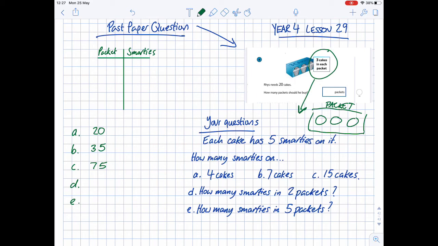I'm being kind now because I made a mistake. So each packet has 3 cakes in it. If you haven't done D and E, pause the screen now and press play when you've worked out the answers. Sorry, I didn't put that in before.